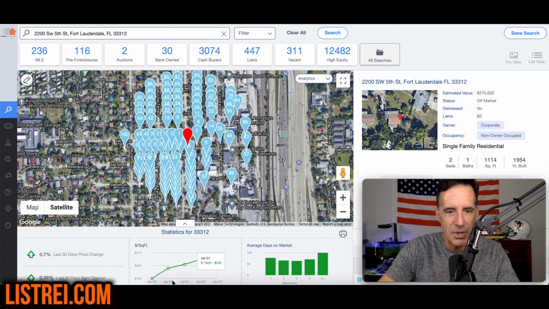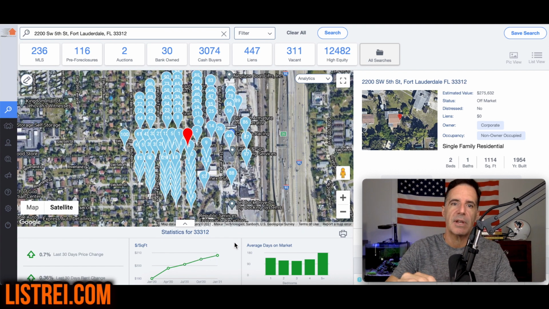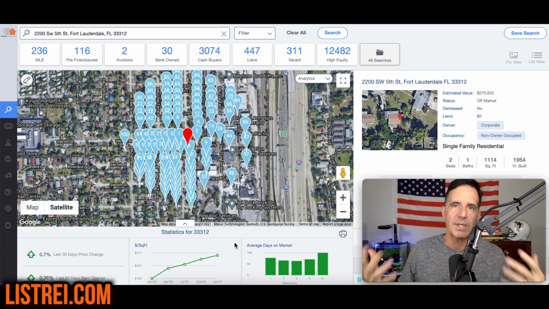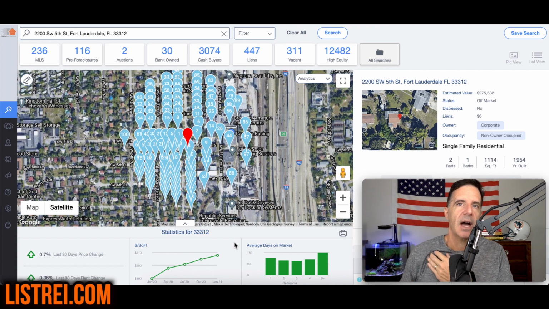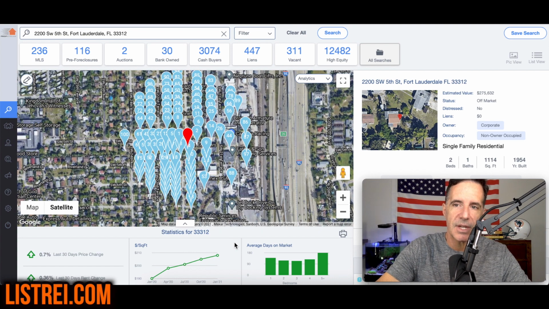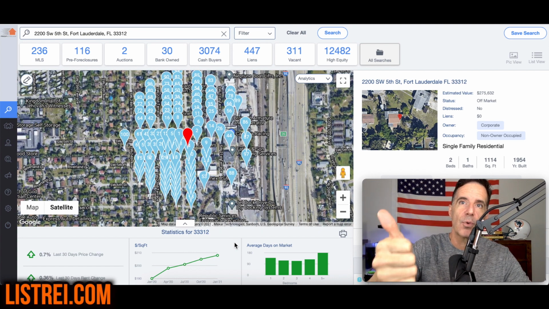The only thing you can use is you can get an idea of what the cost per square foot in that market is. So we're down in the South Florida market, and it looks like it's hovering around $200 a square foot. So it kind of gives you a ballpark of what to expect on the comps. Once again, that's what I consider the retail. So I don't want to pay $200. I'm going to try to get a discounted rate, $100, $150 a square foot to come up with a correct deal. But we have room to negotiate.